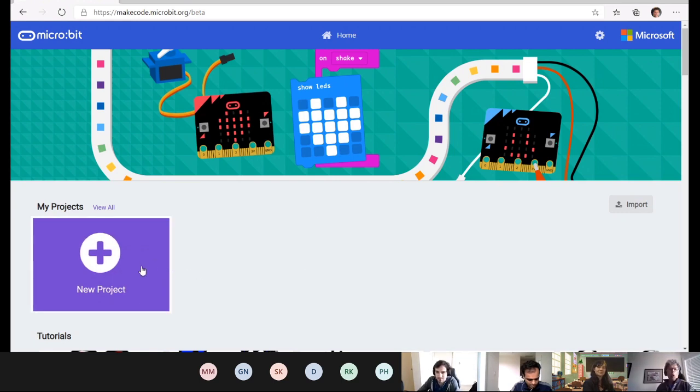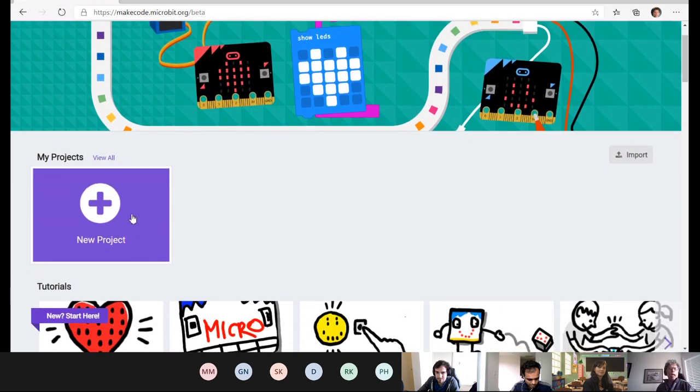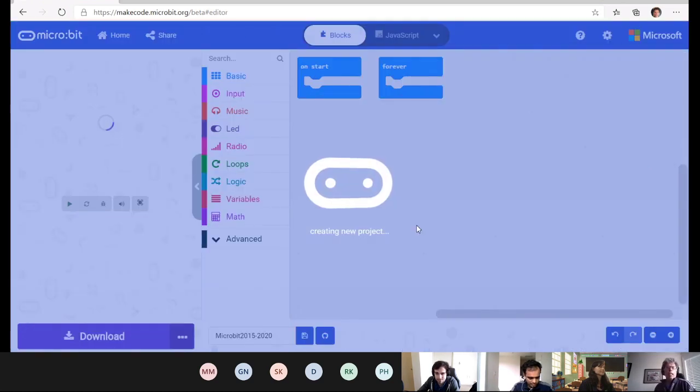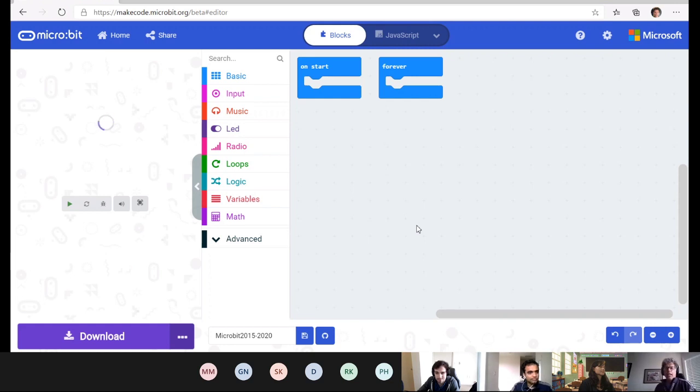In fact, you might have seen one new feature that just passed you by that I'm going to show, which is the new project feature. When you click on new project, we used to just go into the browser immediately with the uninformative name "untitled" for your project name, but now you can give your project a name. You could hit return and get the old behavior, or you can give your project a meaningful name and then hit the create button.